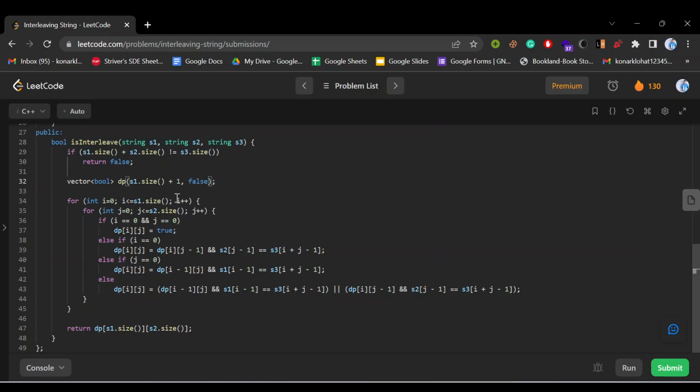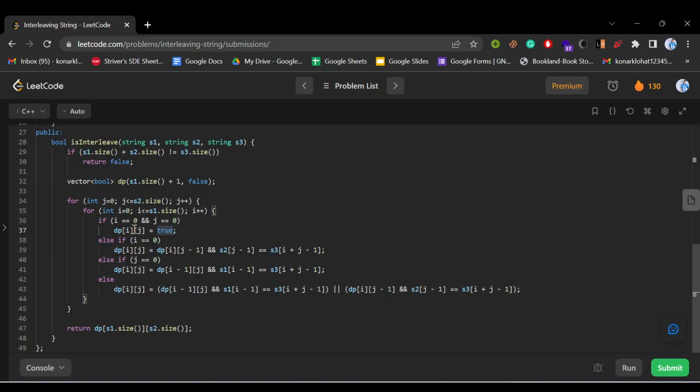So I'll be using s1 dot size plus 1 for this dp. Now we need to traverse on the string, right? So this should be i, this should be i, this should be 1 obviously, and this should be i, and obviously this should be j, right?